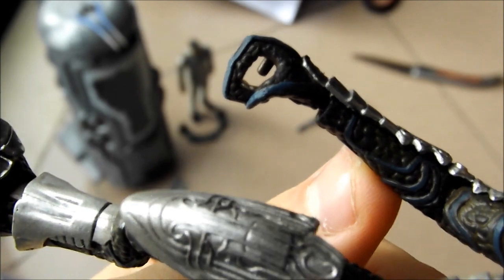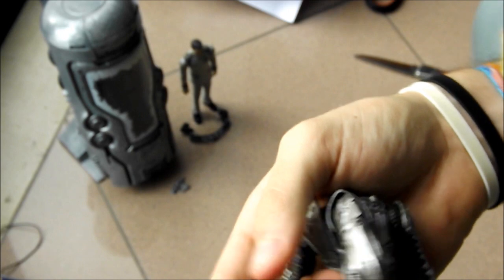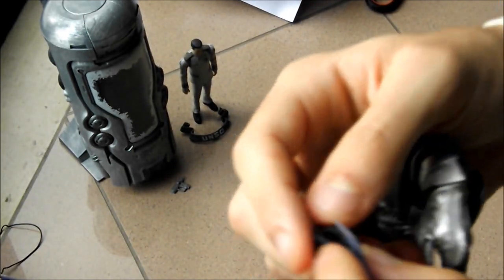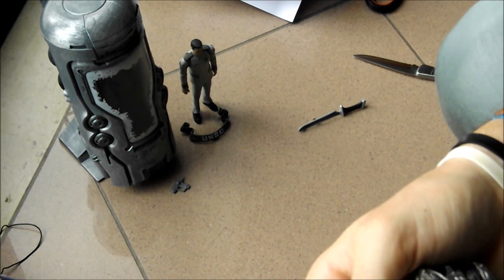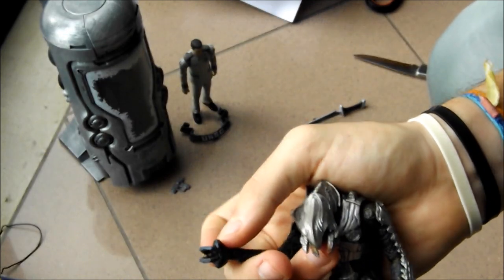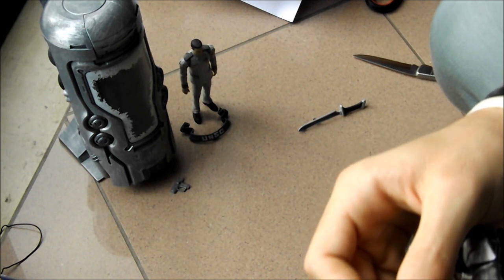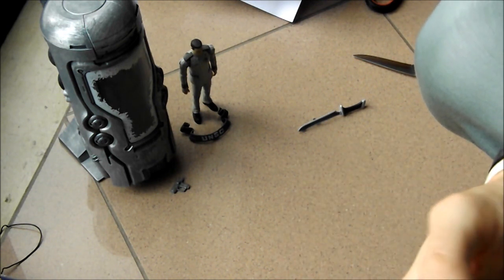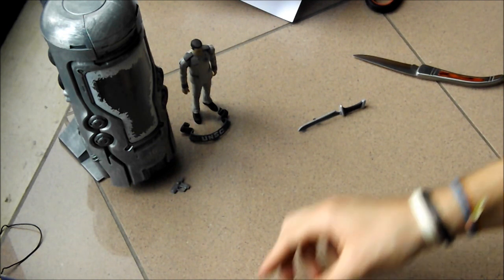Look at his hand. I guess it's possible. Okay, so I paused the video hoping that it would focus my camera, but it's not working. Never mind. So we were dealing with how to put this, and I know it fits. It's the correct size. It's the correct hand, but he's not getting in, and I don't know what to do. This is very hard, and I'm not going to lose my time with this. I can't even think about the size of this video, but I'm sorry about that. That's it for now, Arbiter.